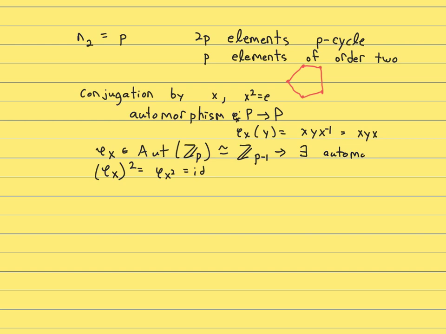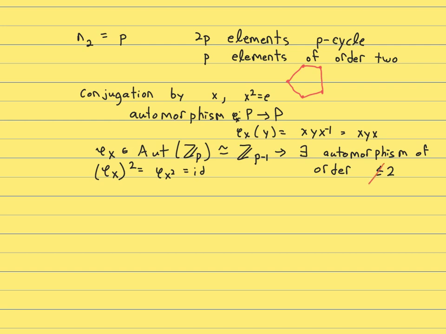In fact, technically there's 2 choices, if you're looking for order at most 2. You either pick the identity map or you pick a different one. Now, of course, clearly if you pick the identity map, then x, y, x inverse is just y, and you're actually fixing everything pointwise. But that's just saying x and y commute, which means we're back in the previous example. And in that case, you can prove the subgroup generated by x is normal, in which case there's only one Sylow subgroup. So we can't be in that case.